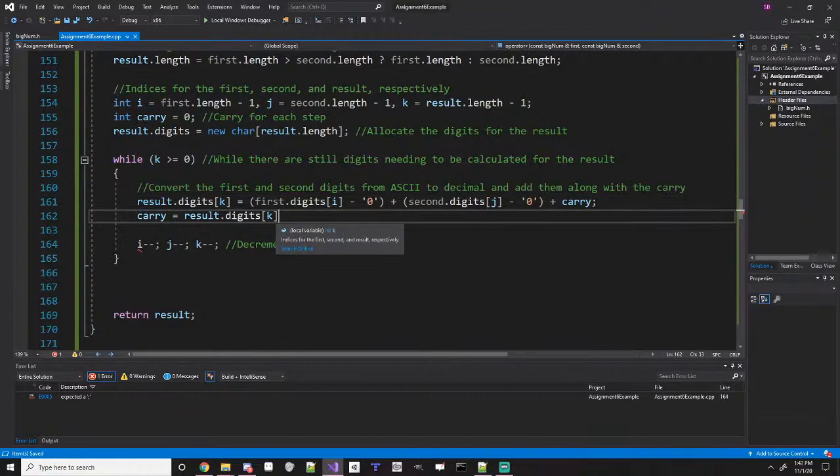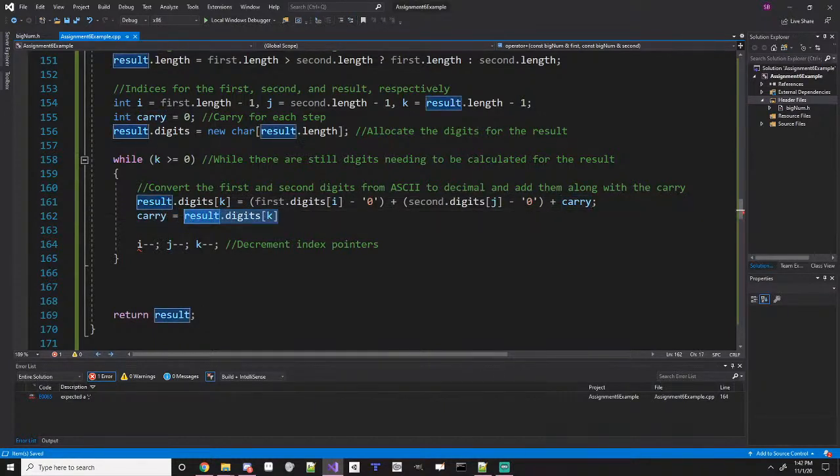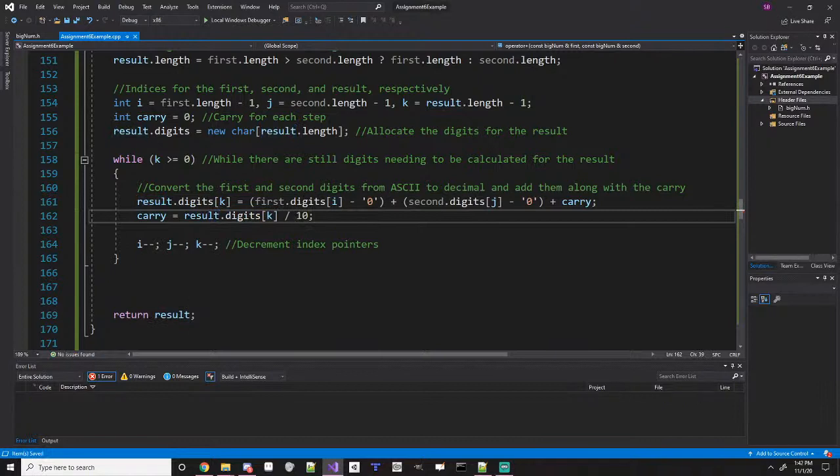So what I'm going to do is keep the carry, which is also, again, in decimal. And I'm going to base it off of this. So I'm going to take the result, and if it's greater than 10, then I want to carry, and if it's less than 10, I want to not carry. And the easy way to do that is I just divide by 10, because 0, 1, 2, 3, 4, 5, 6, 7, 8, and 9 divided by 10 are all 0, which means the carry is going to be 0.